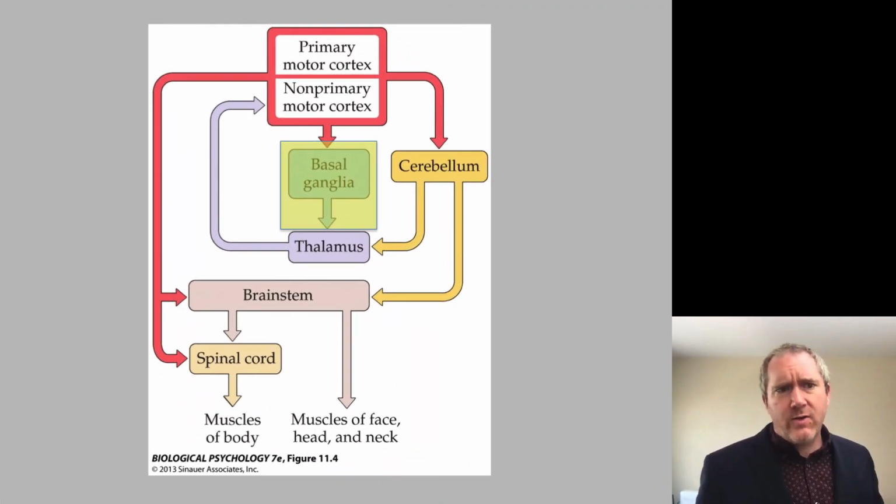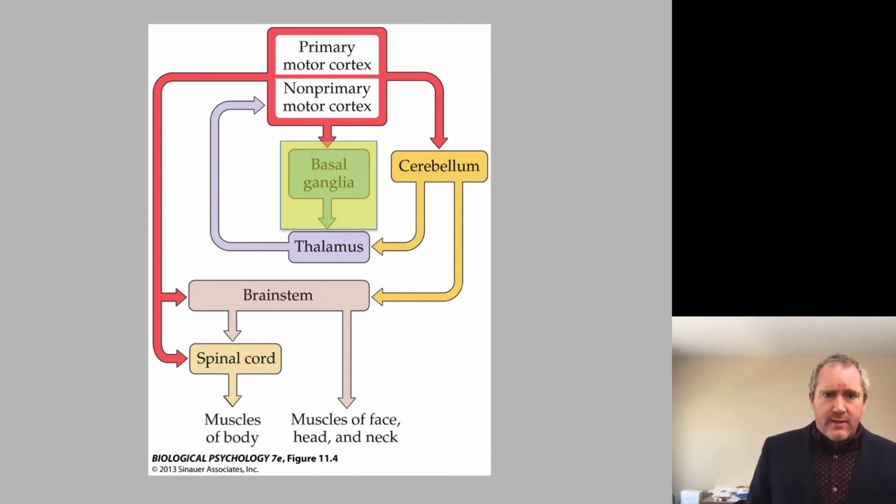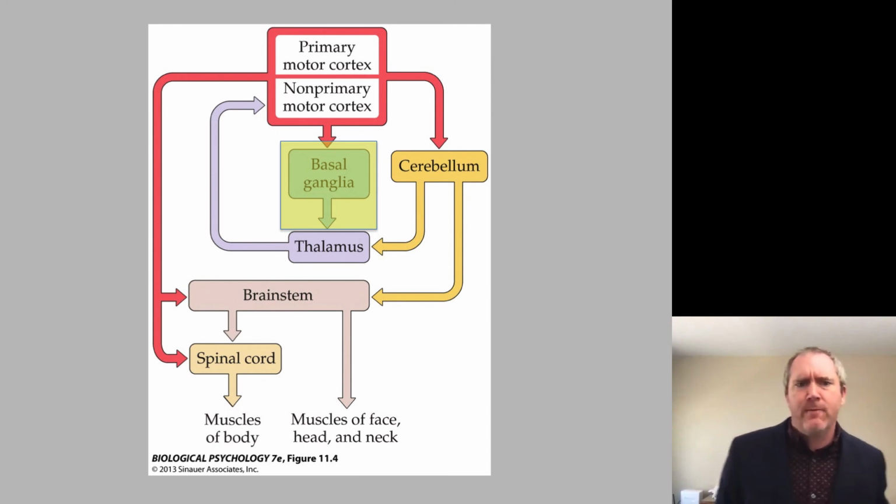So we've already introduced the basal ganglia. It is one of the parts of the extrapyramidal motor system. It is distinct from the cerebellum, which is also part of the extrapyramidal motor system, and both interact with the accessory versus primary motor cortex in distinct ways. The basal ganglia sort of fine-tunes movement, as does the cerebellum, maybe in slightly different ways.